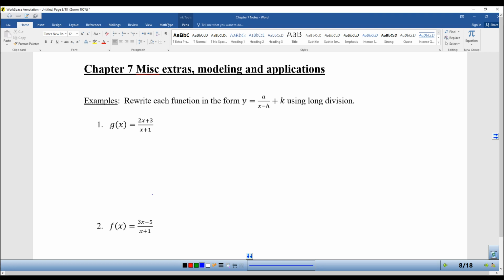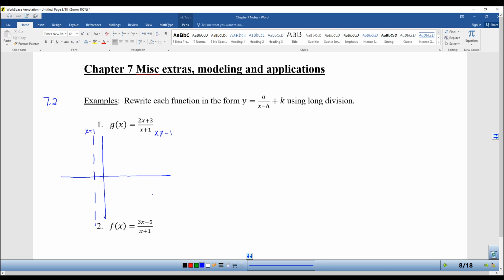The first one is going to be from section 7.2, which is an alternative graphing method. If I wanted to know how to graph this, the way I explained it back in the section 7.2 video was I would figure out first what x can't be, because you can never have the denominator be 0. So I know that x can't be -1, which means at -1 there is a vertical asymptote.